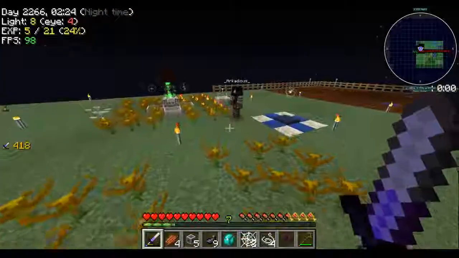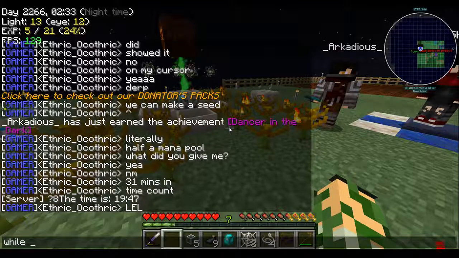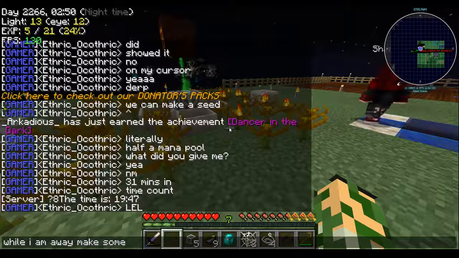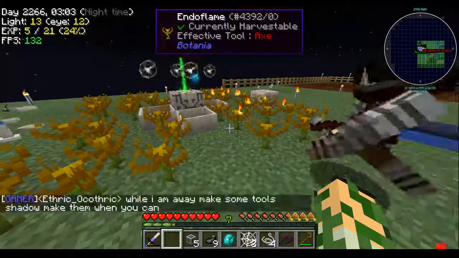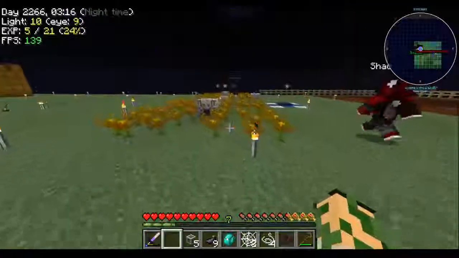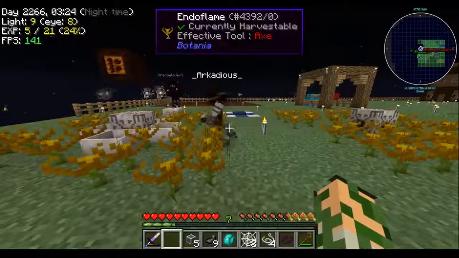Anyways, let me see one more thing here. So, if I was to do this... Where is it? I need to find my mana tablet. Seriously, like, where is it? It's in my face now. No, not the mask. I meant the actual mana tablet. Because this will give me a greater estimate. Oh well, I don't need it right now. I have a bunch of misc stuff on me. Okay. Make some tools, Shadow, make them when you can. I'll make sure Shadow gets some good tools. We don't have enough mana, we need more produced.